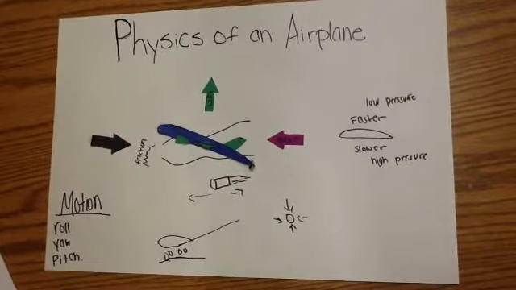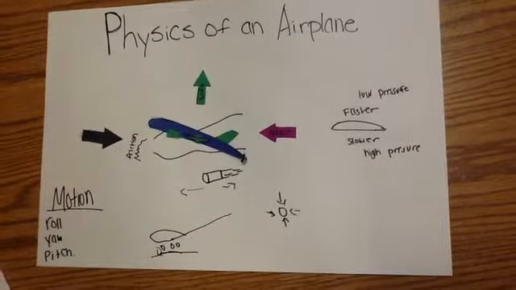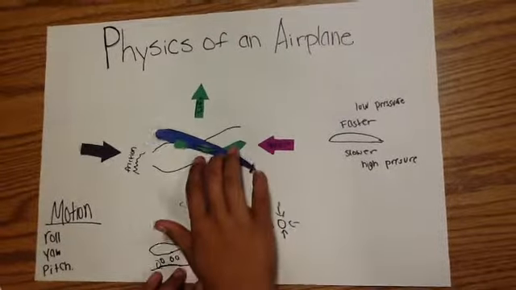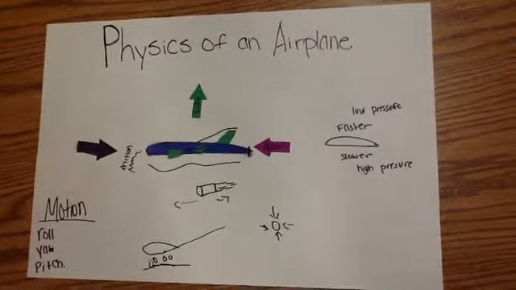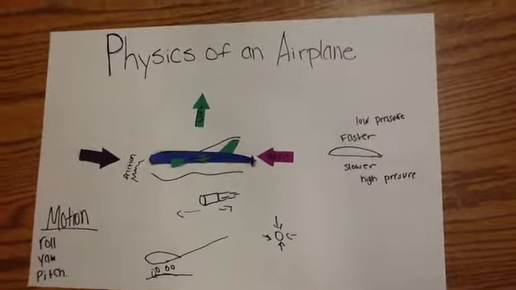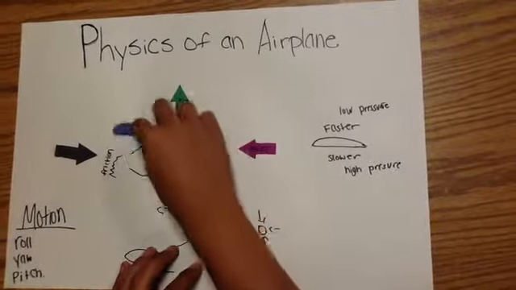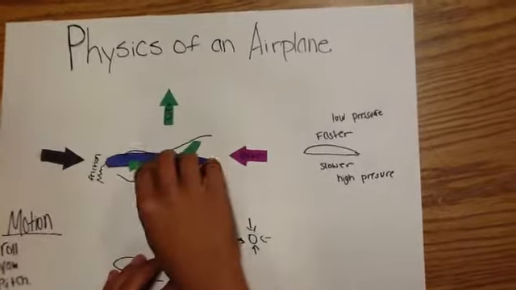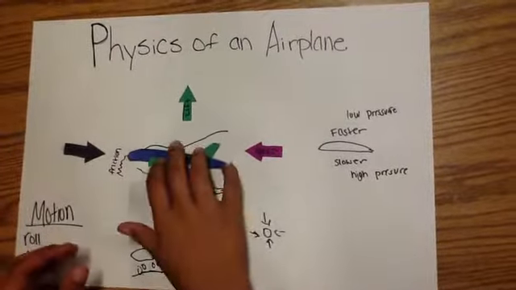And when it's hot, the air expands, gets lighter, rises, and creates a low pressure area. The airplane doesn't go so high because there is more pressure pushing down on it, so it's hard to get up. When the airplane can go high, it is because there is less pressure pushing down on it. So when there's heat, it's hard to get up there, as opposed to when it's cold. It's easier because there are fewer particles compacted together.